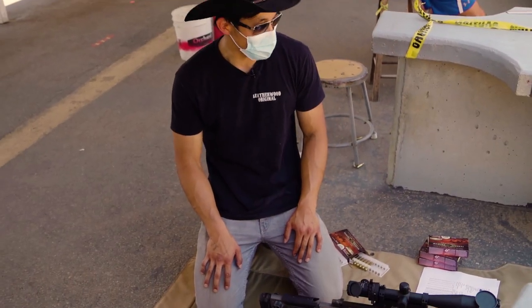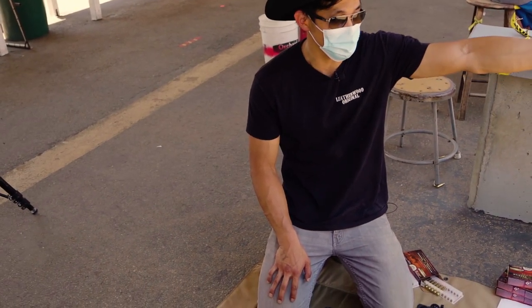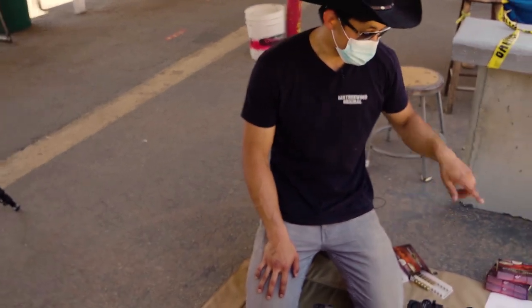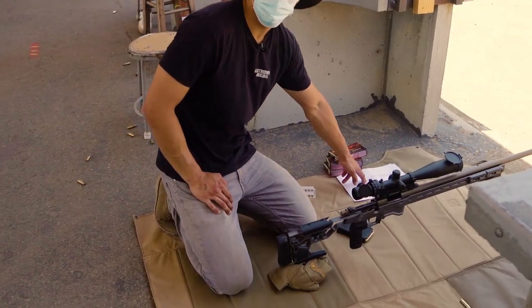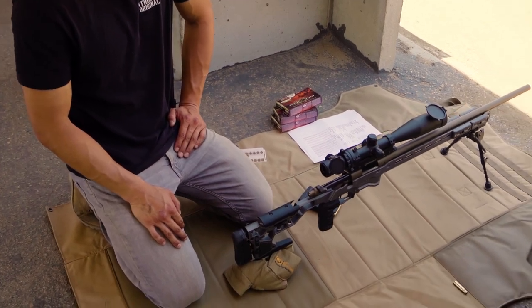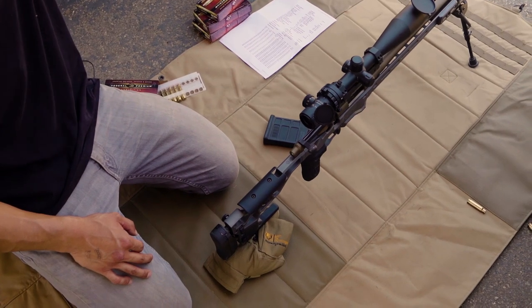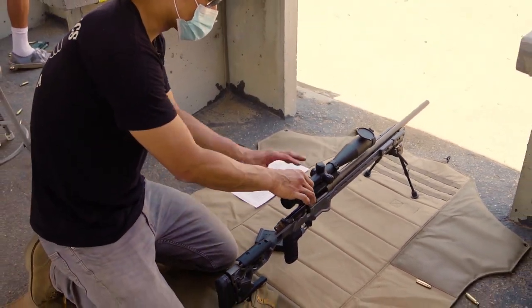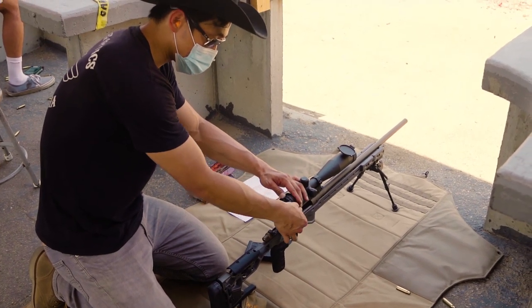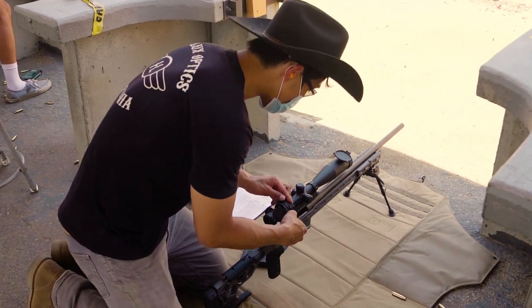We're back from the ceasefire, and we actually took this opportunity to move the target a little bit closer. They wouldn't let us set it at 25 yards, but we got it out at 50 yards. According to the ballistic data, we need to be 1.3 inches high at 50 yards. So I'm going to get this sighted in at 50, and we'll try to take it out to 300 and out to 600. We're shooting the M1200 XLR on a Remington 700 in 308.